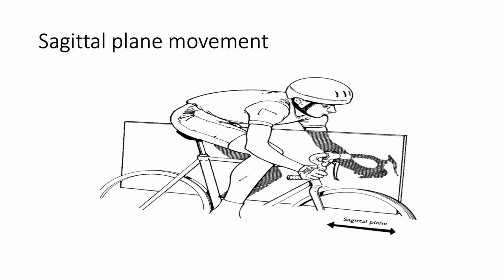Now an example. I am not talking about the movements in detail in this lecture, just for the sake of example. So here you can see this plane cutting his body into two parts, left and right. So that means this is the sagittal plane, and this movement is parallel. See, the cycle is parallel to this plane, so that means cycling is a sagittal movement. Okay, this is just an example. I'll go into detail in the next class regarding movements. This is just to give you an example of why we are doing this.